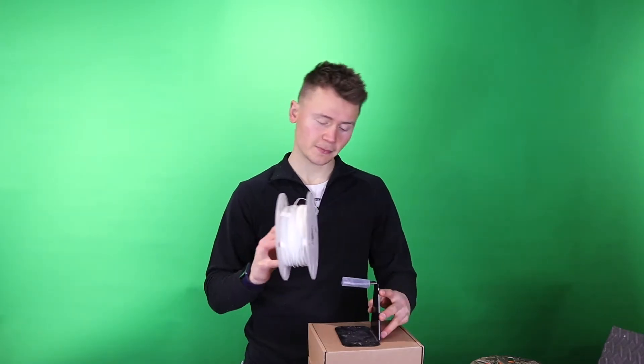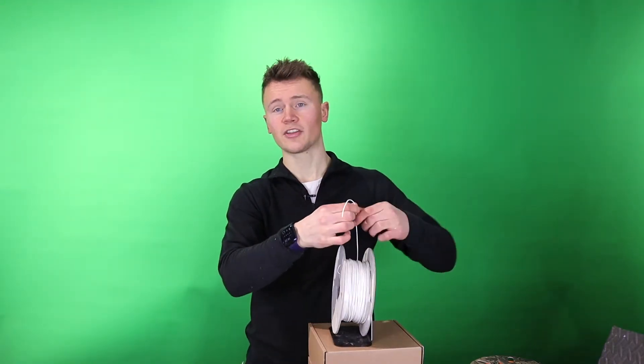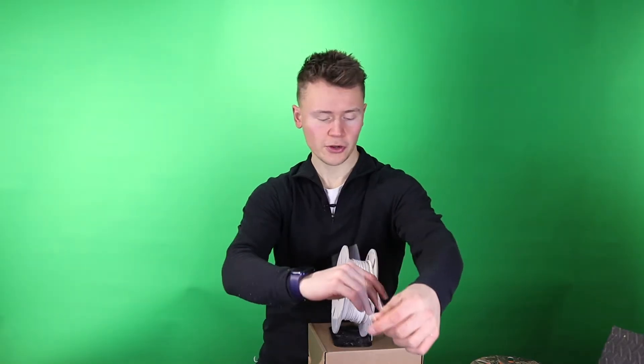We've all been there — you go to check your print and see the nozzle just floating in midair, no material coming out and a gap left between the printed part and the nozzle. One of the potential causes is a filament tangle, when the filament gets locked on another layer and the extruder is no longer able to pull it through. Most of the time in normal operation, filament will sit on the holder and pull through nicely at a constant resistance.